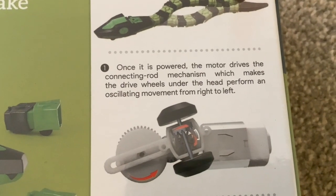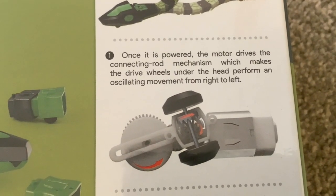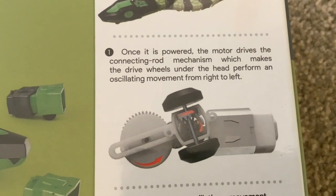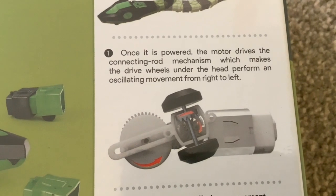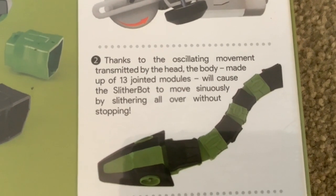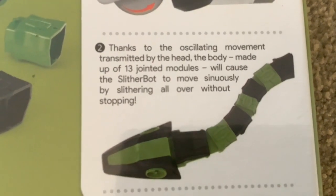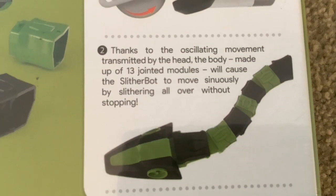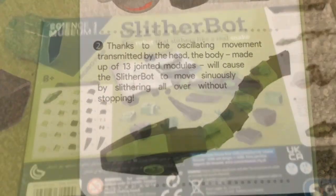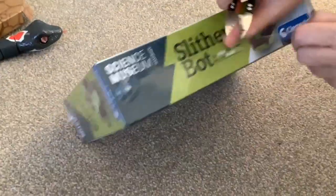Once it's powered, the motor drives the connecting rod mechanism, which makes the drive wheels under the head perform an oscillating movement from right to left. Thanks to the oscillating movement transmitted by the head, the body made up of 13 jointed modules will cause the SlitherBot to move sinuously by slithering all over without stopping. So we've got all of these parts to fix together.